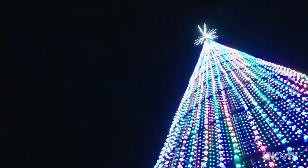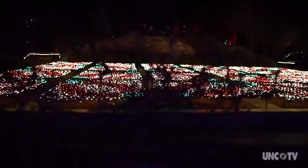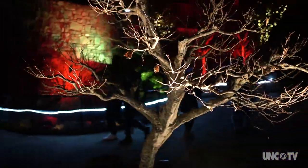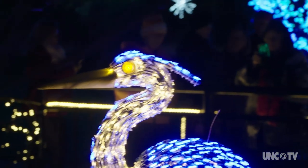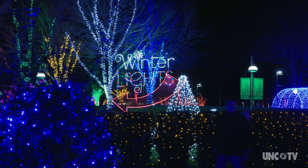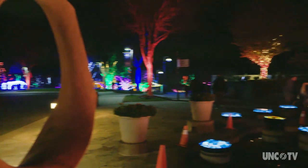My inspiration comes from nature — the ideas around us in the mountains of western North Carolina, from the gardens, from how plants grow, from all the inspiration of colors. Some things you'll see are inspired by animals even. We have a beautiful blue heron that was created from photography of the natural heron and then manufactured here in Hickory, bringing in a touch of the holiday to make it a holiday season event artistically inspired from nature.